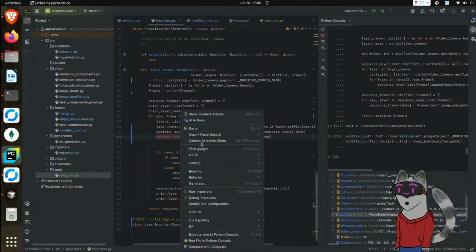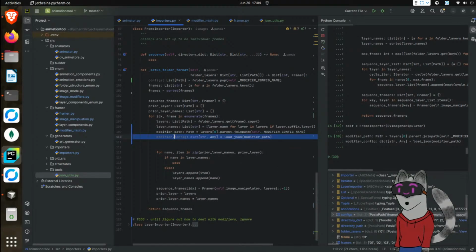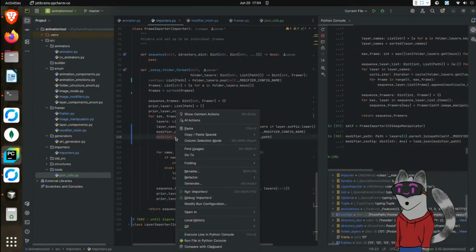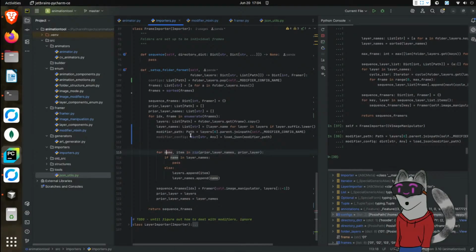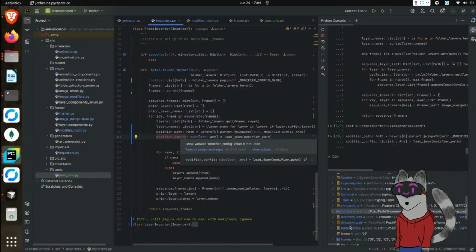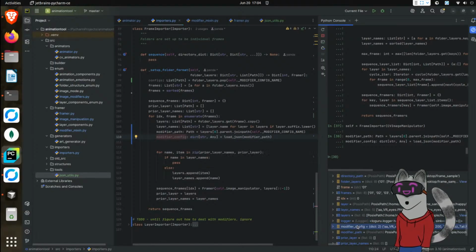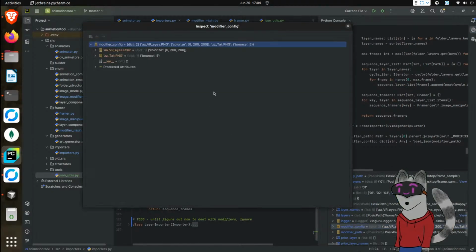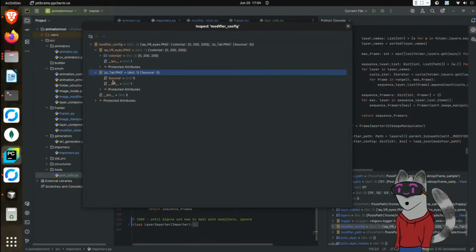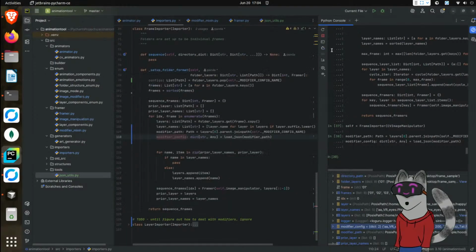Let's check it out. Here it is right here. There we go. There we have our PNG, we have our tail, these are dictionaries, and then we have colorize and bounce. All right, that is correct.